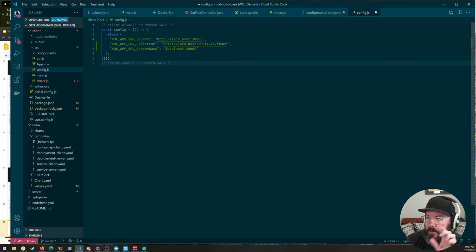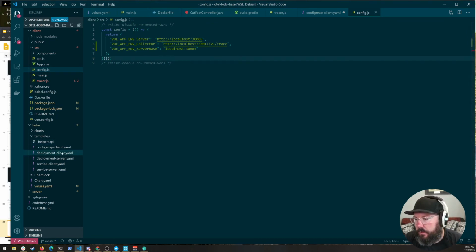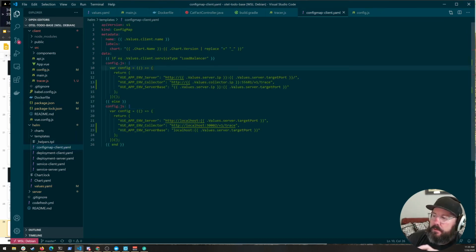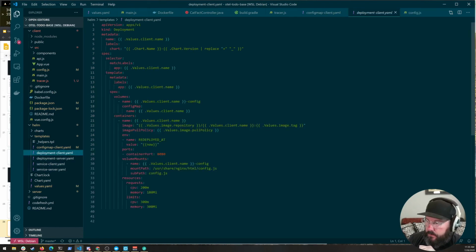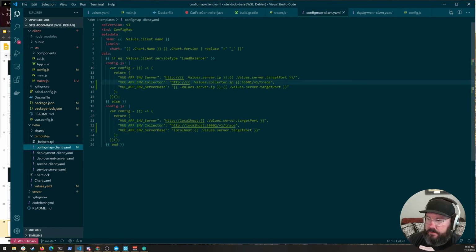I'm just going to go in and add those here. In the Helm chart, we've updated this to add those. All this is really doing is writing this config.js into the container, or into the pod. So we're volume mounting that config in, and this is what the client loads to get all of its config for where things go. You don't really have to worry about it, but you do need to make sure it's up to date.